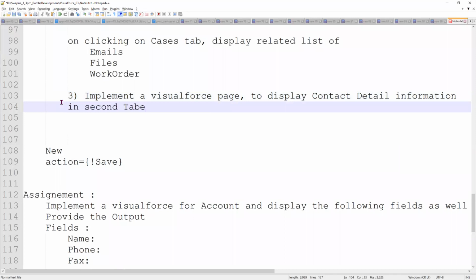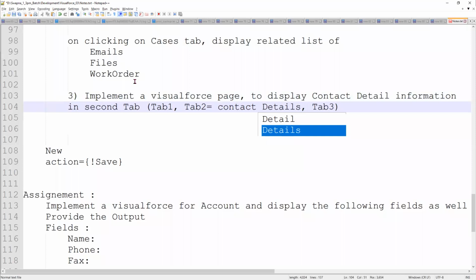That means I'll be having 3 tabs: tab 1, tab 2, tab 3. On the second tab, which is tab 2, I wanted to see the contact detail information.